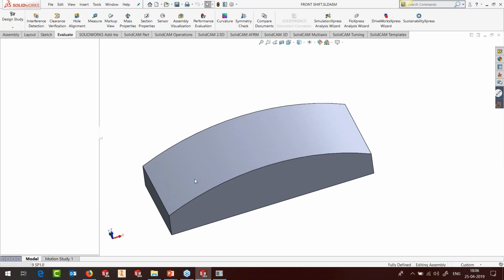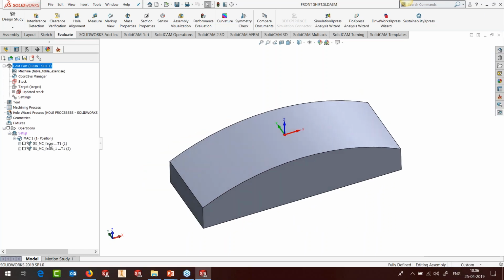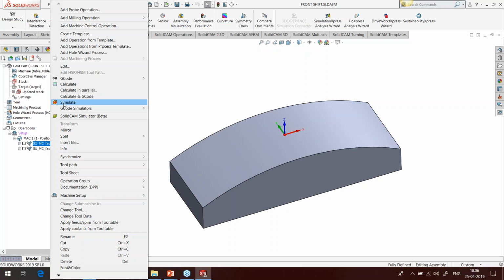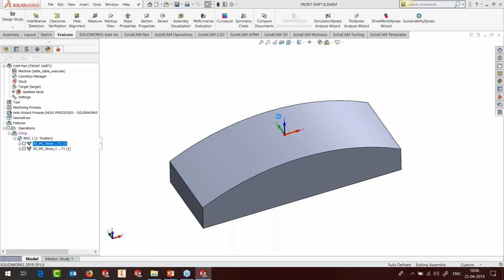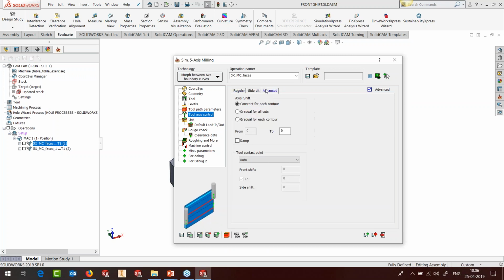Right, so we have this particular part here, and if I have to machine this surface, if I run the toolpath, you'll see that in the tool axis control in the advanced, we earlier had only the auto, and at user defined point we only had the front shift and the side shift. We just had two values. Now we have introduced the to button. So in front shift we have from, which is the default, and to, which is the new button.